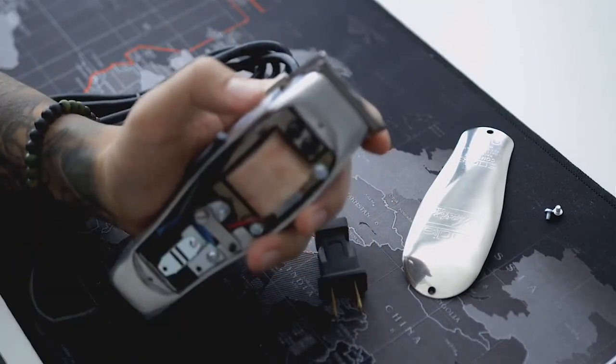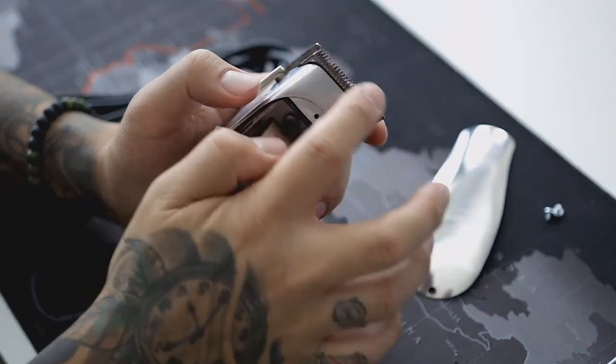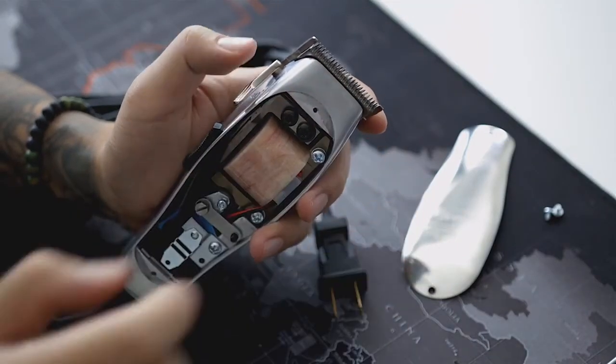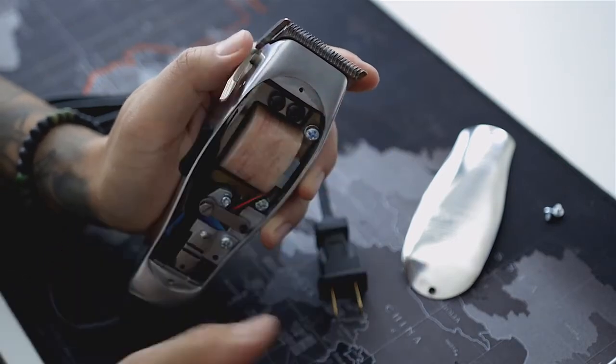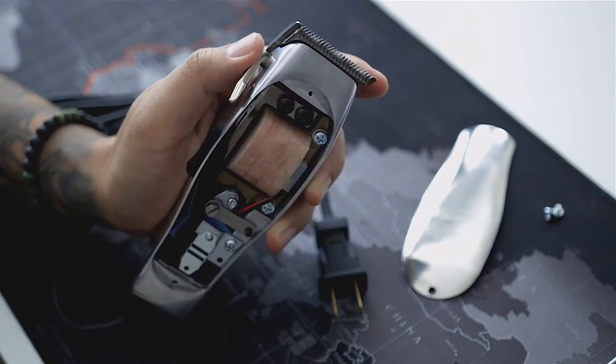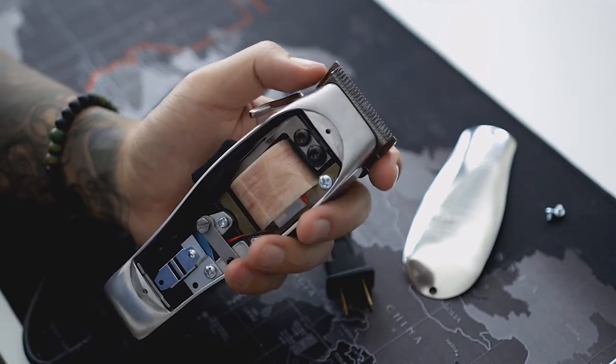So when you're doing this, just keep an eye out on this part right here and make sure that you're looking at it from an angle, exactly on the side of it. And that's how you see if the clipper is zero gap or not. This is exactly where I want it.